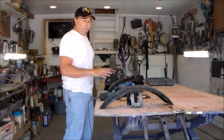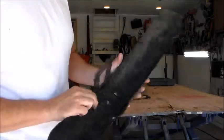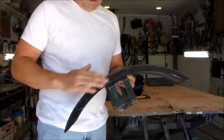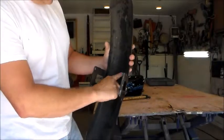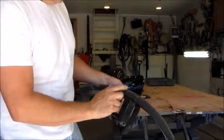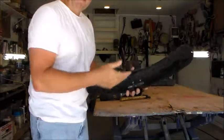I've got a set of Sportster tins here and this front fender — if you look here, the fender is riveted, and all the stock fenders are like that. I tend to not like these rivets because they cause problems: when you sand or buff it you always end up going through on these rivets and it just doesn't have a clean look. So what I'm going to do is grind inside of here, weld my bracket to the fender, then grind these rivets right off and spot weld those spots so the fender will be nice and smooth.